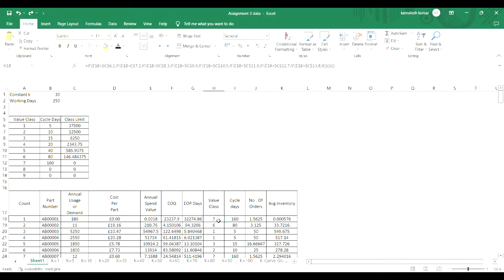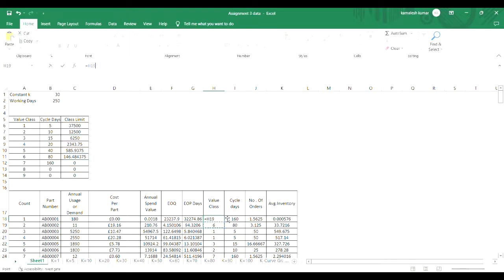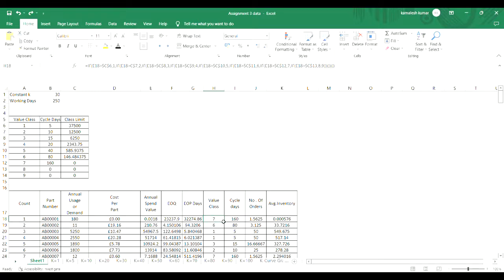Similarly, if you want to get the value class, meaning which product comes under which class, you have to differentiate or divide into groups. To get that, we have to use this formula. It looks a bit lengthy, but it's very easy to understand. It's nothing but simple algebra. If you use this formula, we'll be getting this value class directly. Till now, you drag till the last end, so that we can divide all the products into various classes.